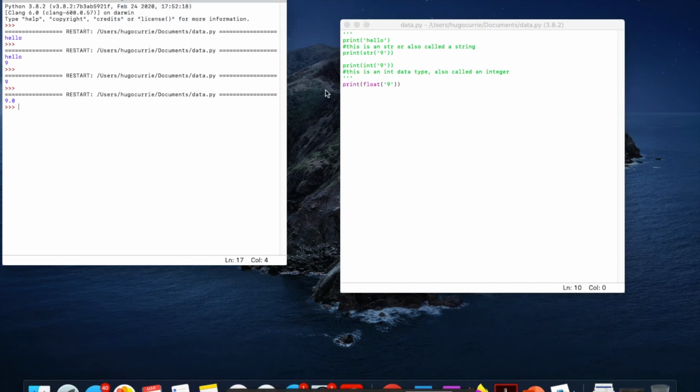9.0. Because I haven't given it any extra information in here, then this is what this is, basically. 9.0, because there's no extra information here. Later on, we're going to look at how we can use this in maths in a following tutorial. But for now, you just need to know that string means it's a word, integer means it's a number that's a whole number, positive or negative, and a float is a number that's a decimal, and will always have a decimal even if it's a round number.